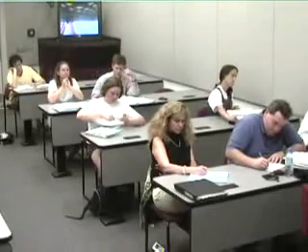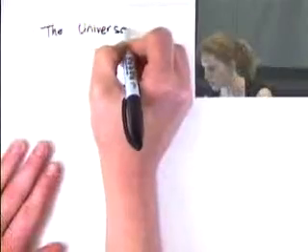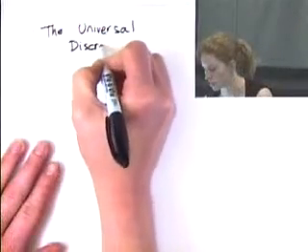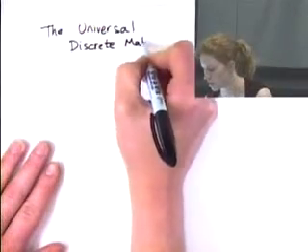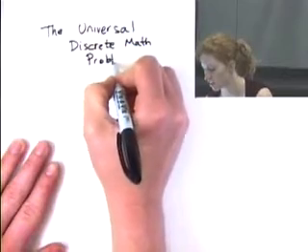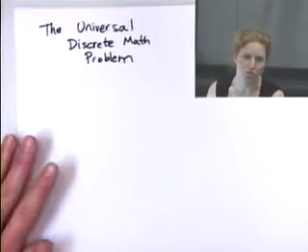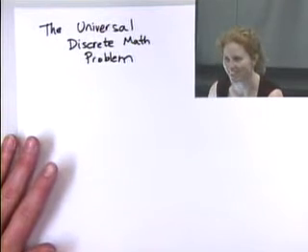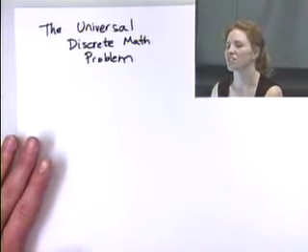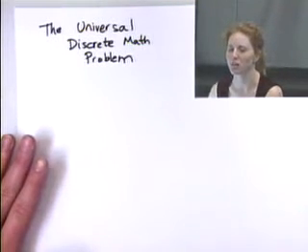Okay, so the last thing I'm going to do is just write down the description of this problem so you'll have it in one spot, since I didn't do it right at the beginning. So this is our universal discrete math problem. And no one else is going to call it this, it's just me. Okay? That's right, Tiffany's universal discrete math problem.